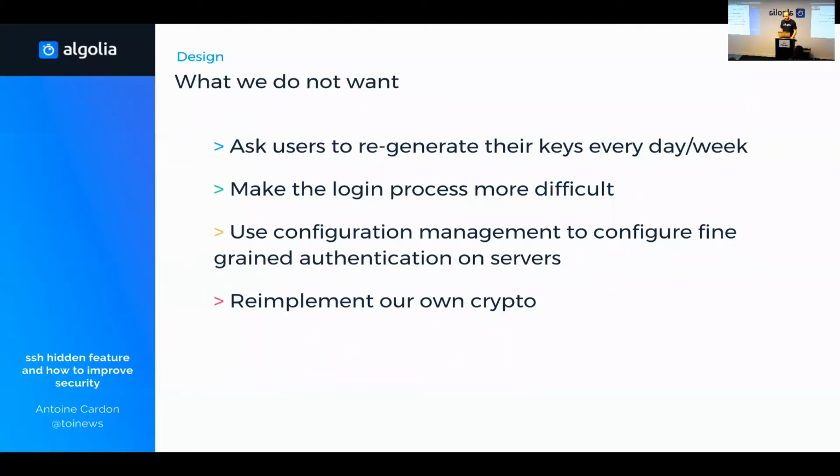We don't want to use configuration management to configure fine-grained authentication on the server. I mean, we don't want to use tools like Puppet or Chef to generate the authorized key file on the server. We just want the server to be able to trust the CA for the signer, and that's it. And the last thing, and not least, we don't want to re-implement our own crypto. It's just the best way to die in terrible pain. Unless you're a cryptographer, you can try, but if you're not, don't do it. It will end up badly.